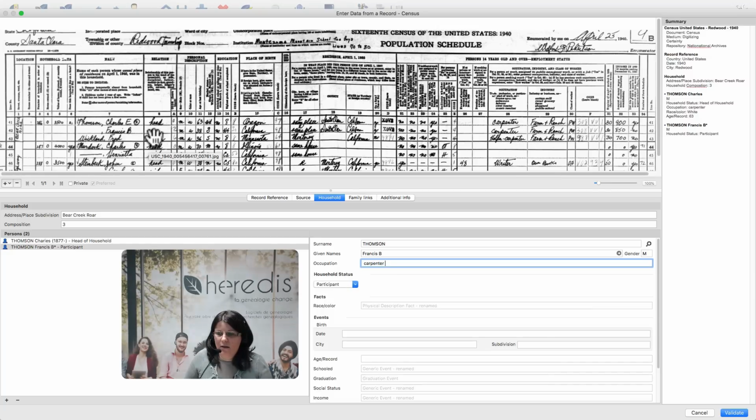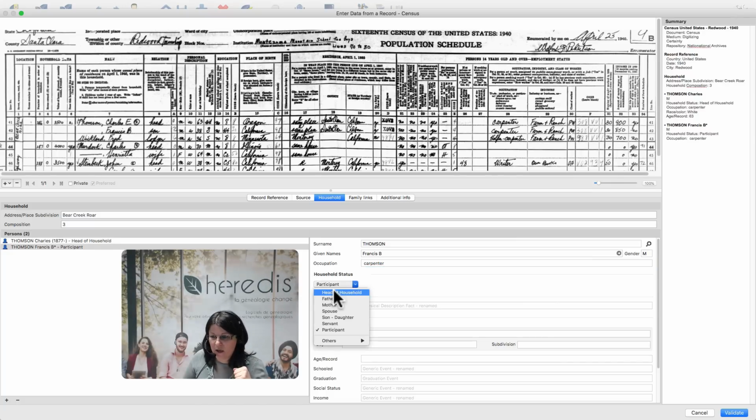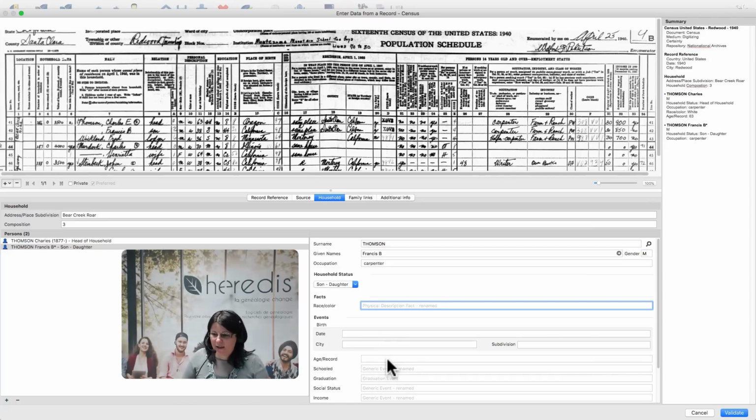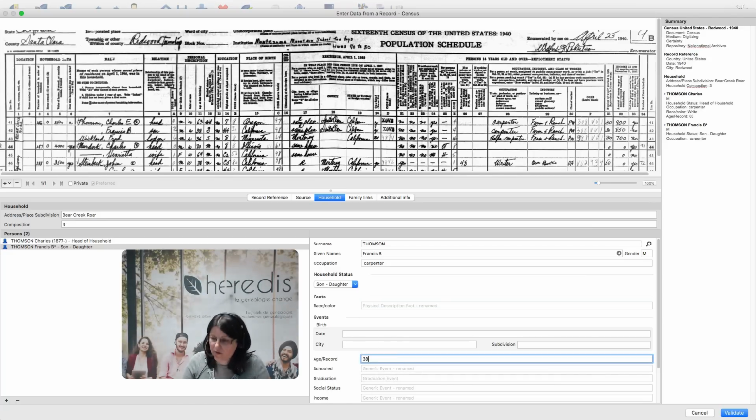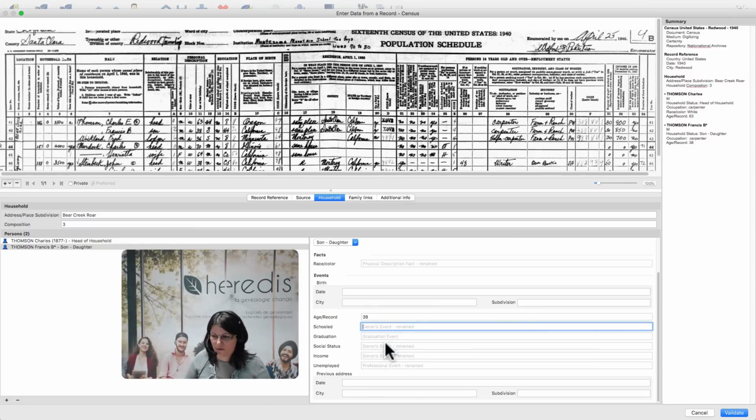He is his son, so he is the son of the head of the household. So I'm gonna change participant to son or daughter, depends on the gender. Keep going and write everything you want, everything that you can find. I'm not gonna show you everything, but go ahead and write everything.